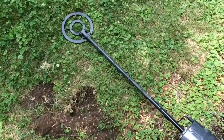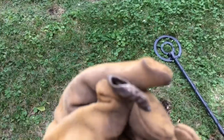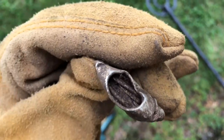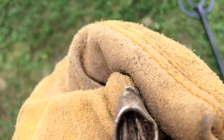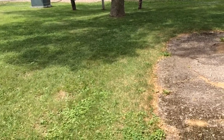Hey guys, Corn Explorer here. I haven't really found much — just the last coin, surprisingly. But I found this. It's a bottle cap, but it has a hole in the top. I don't know what that is. Can someone leave me what they think it is in the comments below? It would be greatly appreciated. It is a bottle cap, but why would it have this hole in the top? I'm going to keep metal detecting here and see what else I can find — on to the next find.